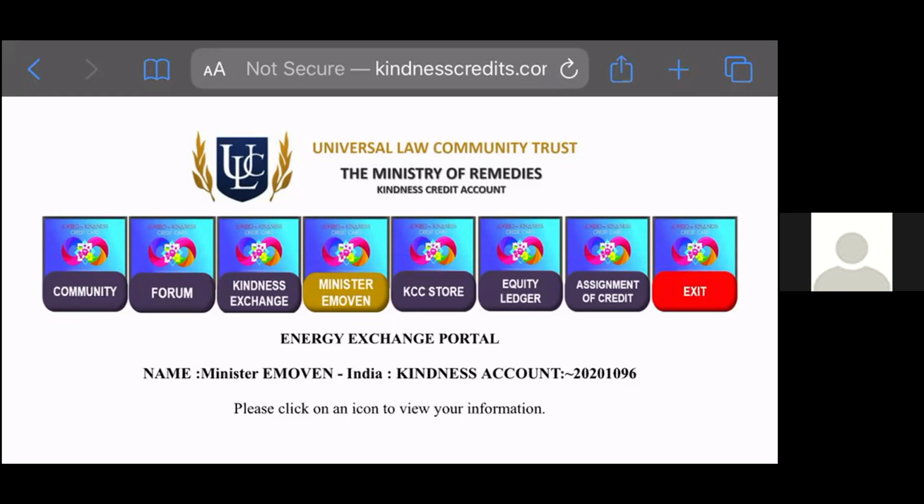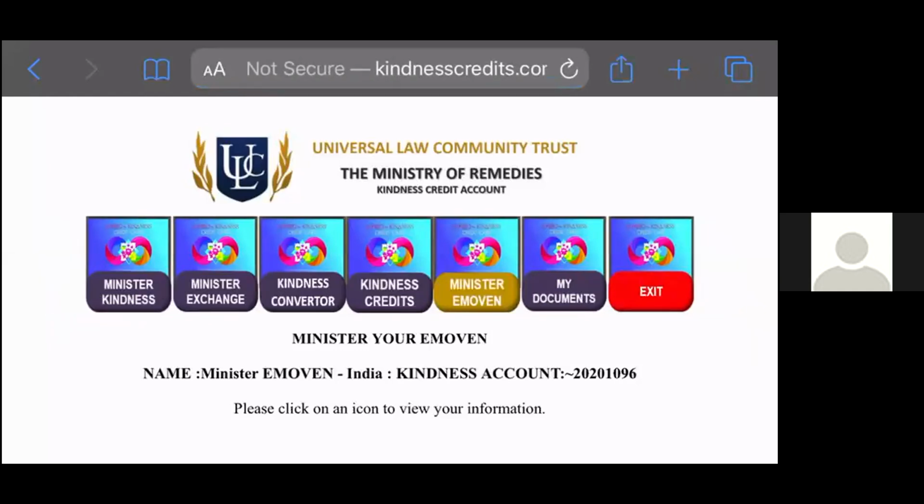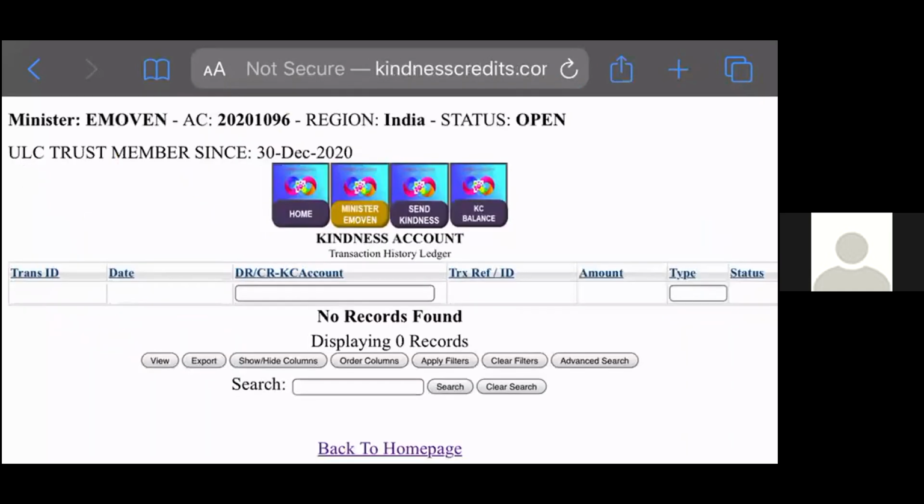So click Minister of Event again. Kindness credits. Now, when you click your kindness, you'll see the tabs at the top. Look, there's kindness credit balance.